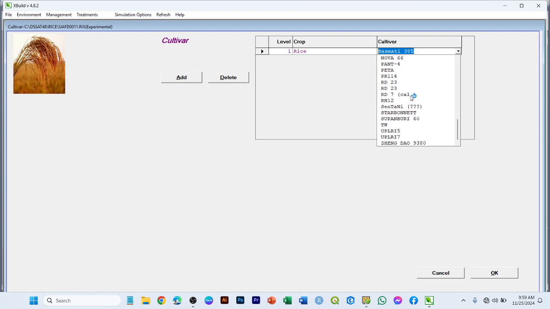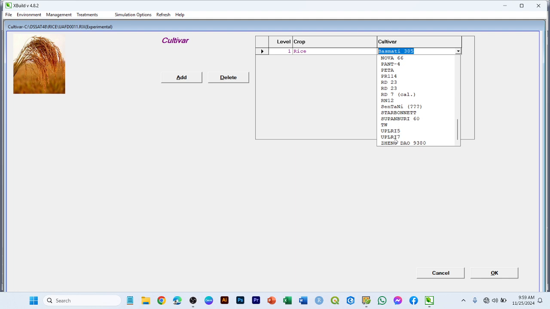Anyone, any one cultivar? Is there a cultivar there when you scroll down? Can you please check and confirm? So this is basically the name of the cultivar.